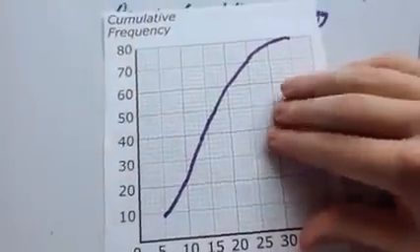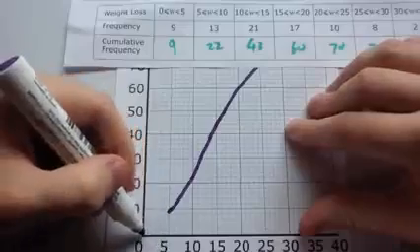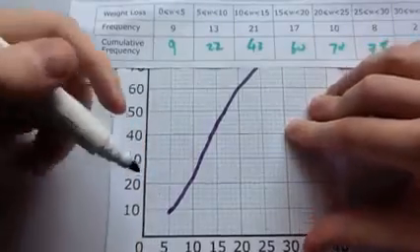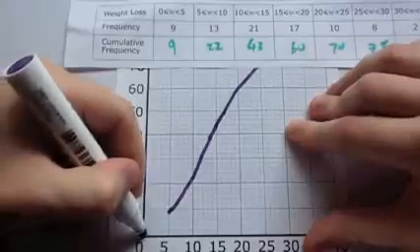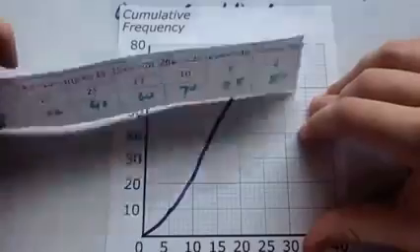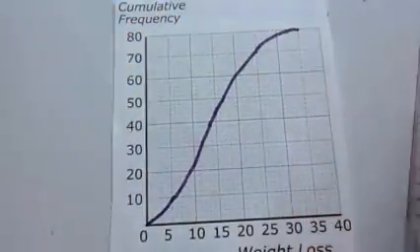Okay, if you wanted to in this one, because it starts off at 0, you could connect the 0 up to there if you wished. In the exam, they wouldn't penalise you for that, or credit you for it, so you could join up like that if you wish. And there we've drawn our cumulative frequency curve. Okay, it's a nice smooth curve going through each of the points like so.